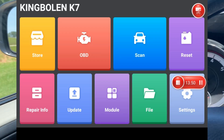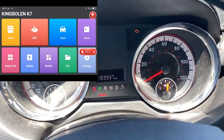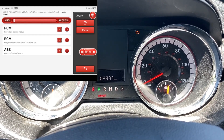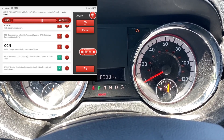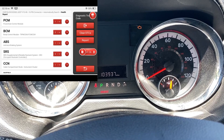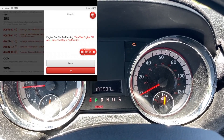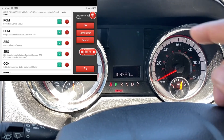Now let me go ahead and turn on a check engine light and an airbag light on this vehicle. The check engine light is on, and the airbag light turned back off. Let's see if it's in memory — I'm going to do a simple health report and leave this in real time so the speed can be gauged. That was pretty fast. There's the issue with the check engine light and the issue with the airbags. Now let's clear this — ignition is on. Everything is cleared and the check engine light is off.